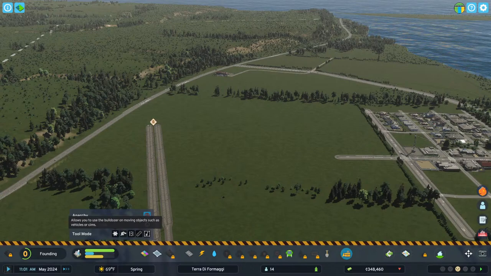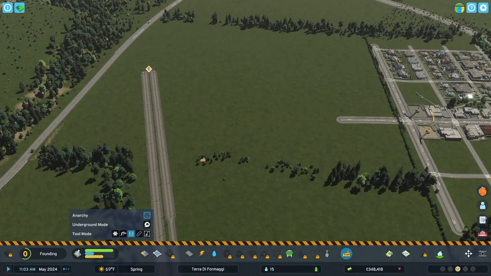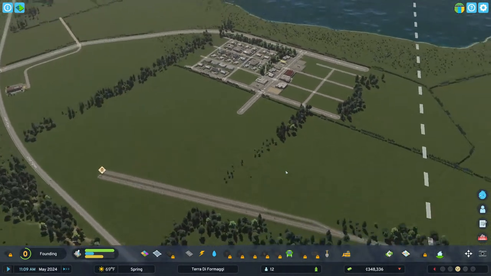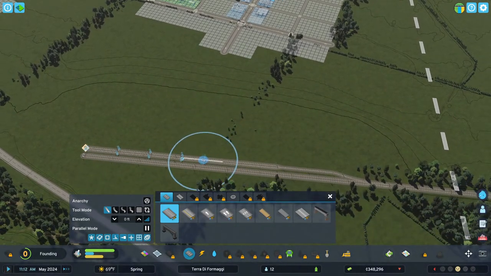Nazi to bulldoze object sims. I don't even know how that works. Visible parking decal. That's too much. Well, we're not gonna delete every individual tree. Alright, so let's go ahead and get our road.